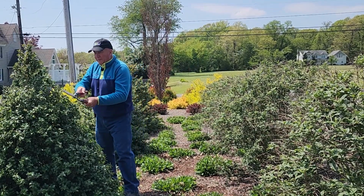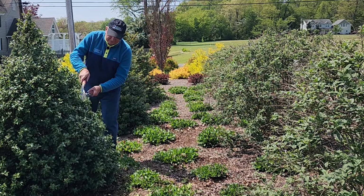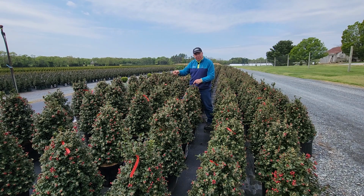easy to look after. And unlike a lot of other holly varieties that you see from these finely manicured plants here that have been sheared regularly, it still doesn't prevent it carrying berries. With a lot of conventional hollies, if you shear them heavily, you'll produce lots of fresh young growth, but because the flowers and the berries are carried on the wood that was made the previous year, if you shear it back every year, you'll get lots of lush green foliage, but not a whole lot of berries.